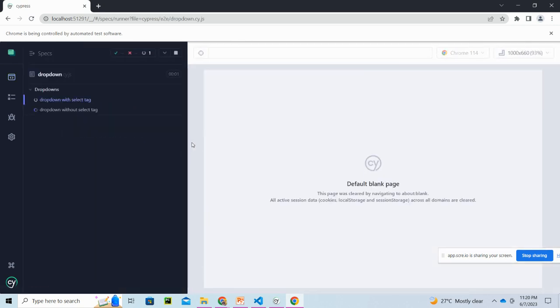As here we have skipped our first test case, it will be starting with the second test case, that is drop down without the select tag.